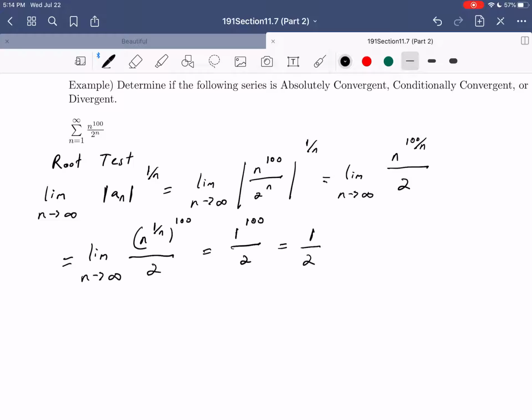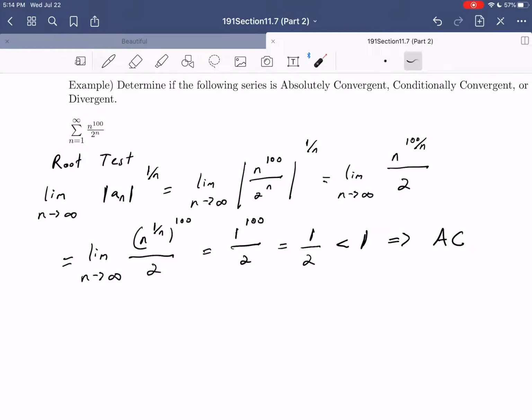For root test, remember you compare it against 1. This is less than 1. So this implies we have an absolutely convergent series. So again, this establishes what I was saying about the speeds of these expressions. That polynomial gets large really fast, but not at the same speed that the exponential does. So this one collapses to 0 very quickly, and that means that the series will converge. In this case, we have absolute convergence there.